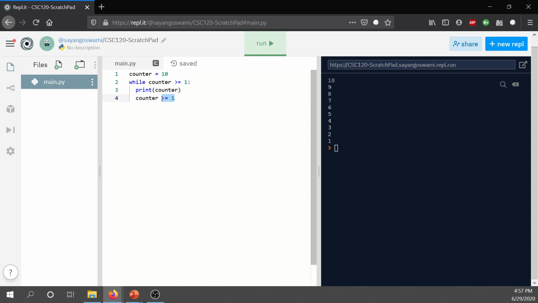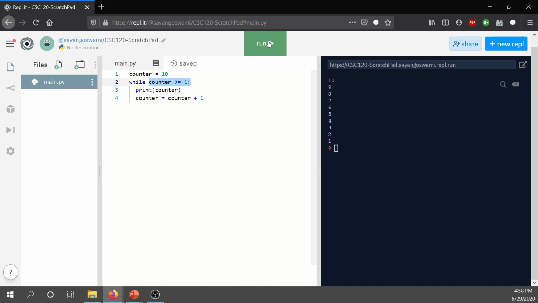This messes up the entire thing, because you're counting down, starting from 10, and you keep on printing the counter and incrementing the counter. The counter becomes 11, 12, 13, 14, and so on. But this condition is never false. Counter is always larger than 1, which again leads to an infinite loop.